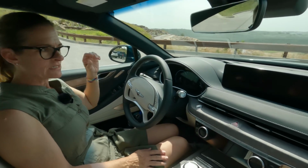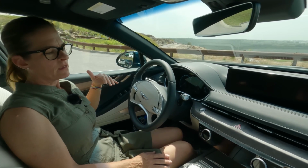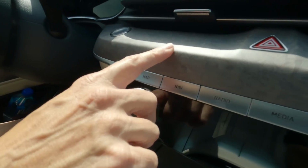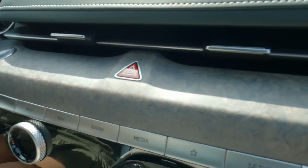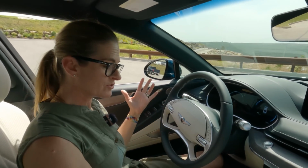One of the things that Genesis has really put some thought into is making sure that their interiors are more eco-friendly. So you have things like recycled bottles in the carpet. You have this forged wood, which they've used from remnants of birch trees, and they've created this composite. It's really beautiful and it's really unique. No two Genesis G80s will be the same because it's all a composite and there's no pattern there.